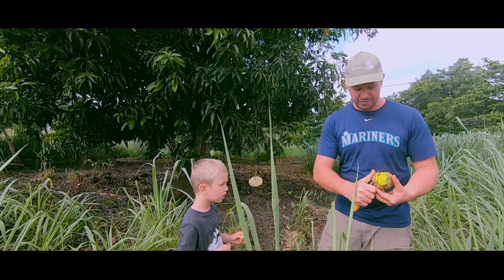This is the mango Gustav. We only have one of these trees on our property too. It's way in the back where the pigs are right now. We tried to time this video so that as many varieties of mangoes would be ripe at the same time. This one is just finishing up. We were able to find this one that's in not great condition on the ground in front of the tree. So we're gonna open it up, and I think there'll be a little bit that we can still eat.